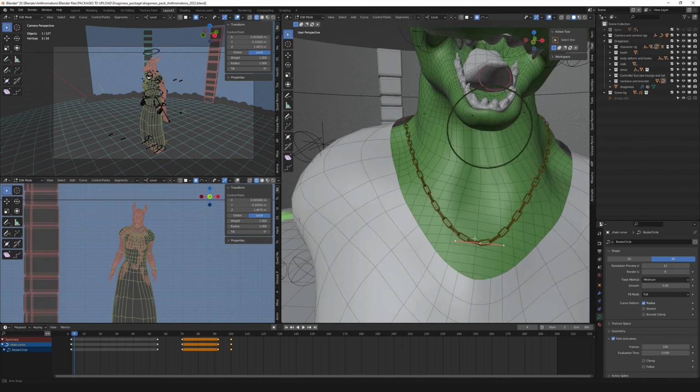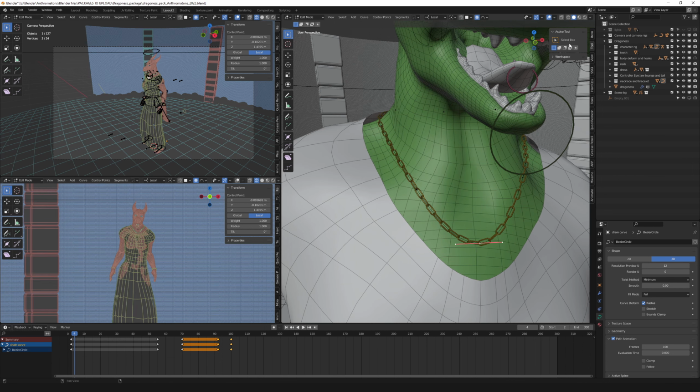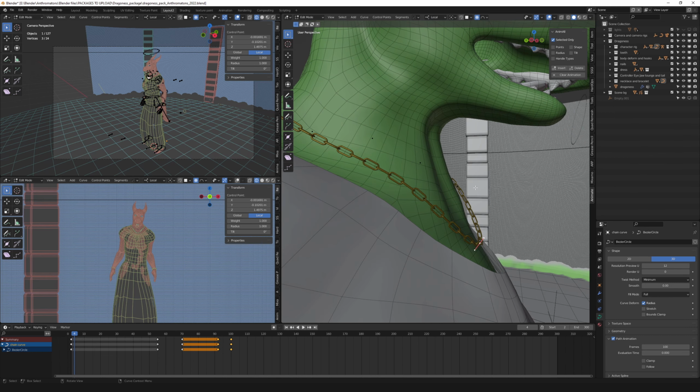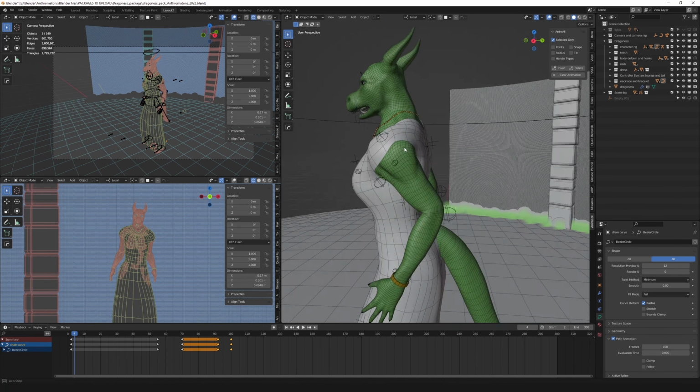To animate this, you should use the add-on called Animate All. I mean, animate everything in Blender, and you can change this to points and what have you. It's all kinds of stuff you can animate and set keyframes for. Then you press the keyframe insert where you want it. So maybe she's tilting her head and the necklace gets buried in her chest and is clipping. Then you want to add a keyframe where you just move it forward like this, and keyframe that. There you have it. Download and test this model.